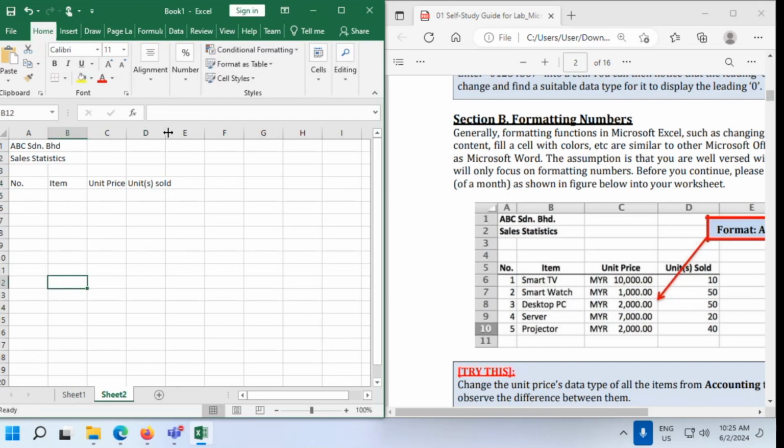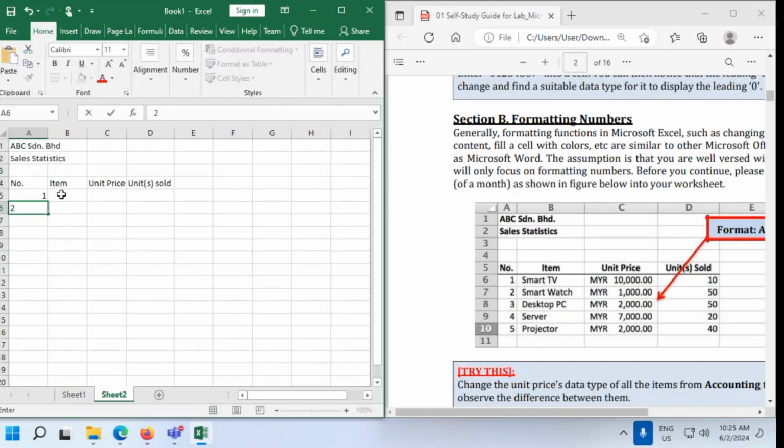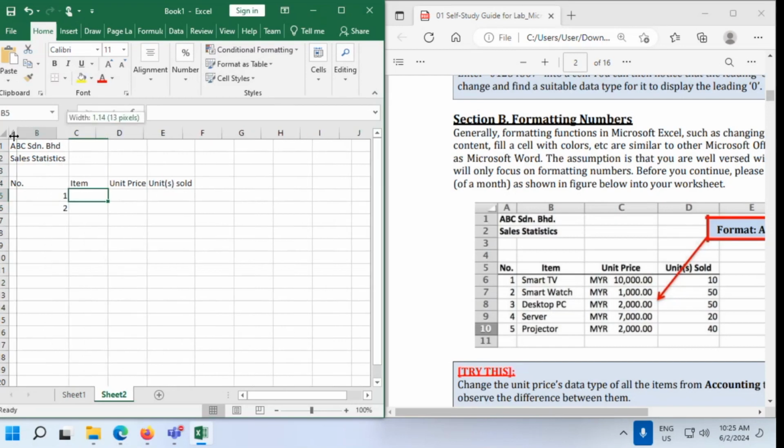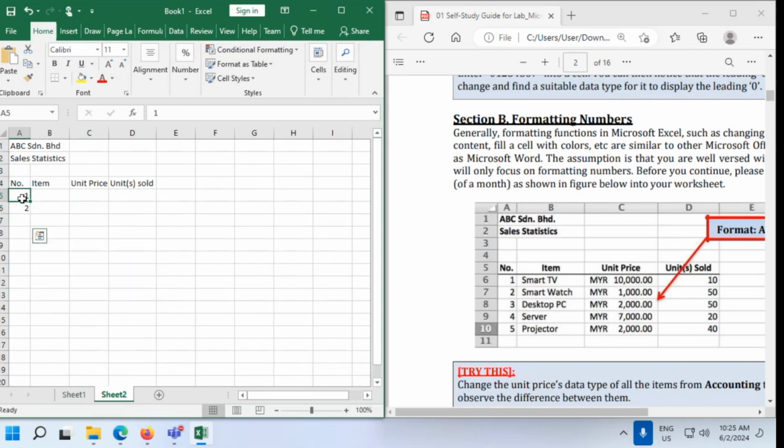Okay, so if let's say, you can highlight these two and just drag and create the following number, 1 to 5. No need to type from 1 to 5. Just type 1 and 2. Highlight these two and drag from your bottom right. Okay, you have to create 5 numbers.